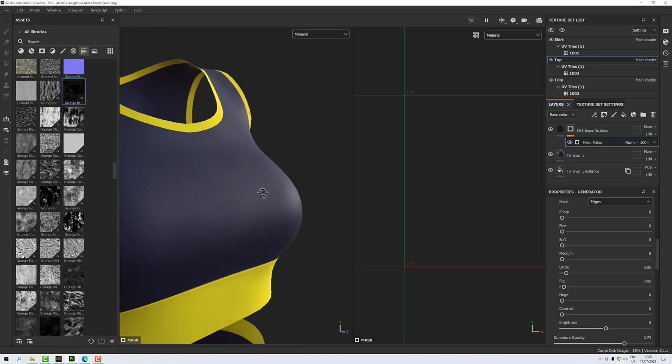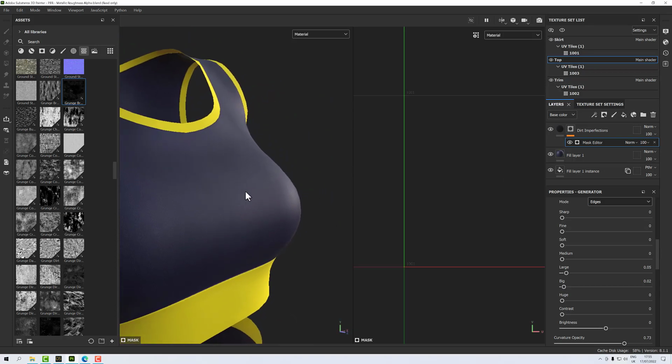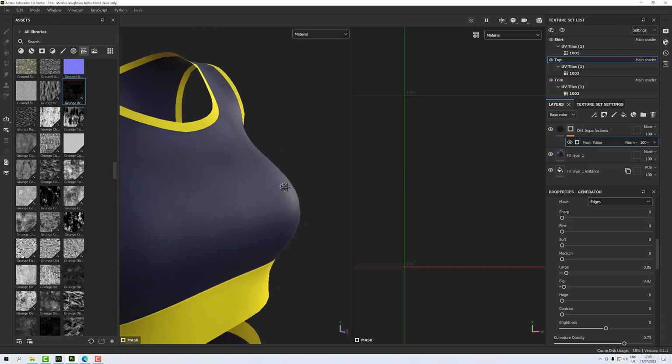Now the other thing is that if your effect is too strong, you can still change it. You might have it in the right places, but perhaps it's too much. Over here on the layers, we have our layer mode. It's in base color at the moment, but if I go to roughness, I can change A, how it blends, and B, how much it blends.